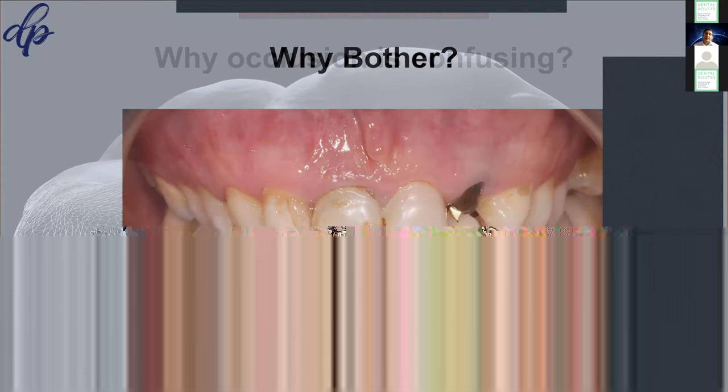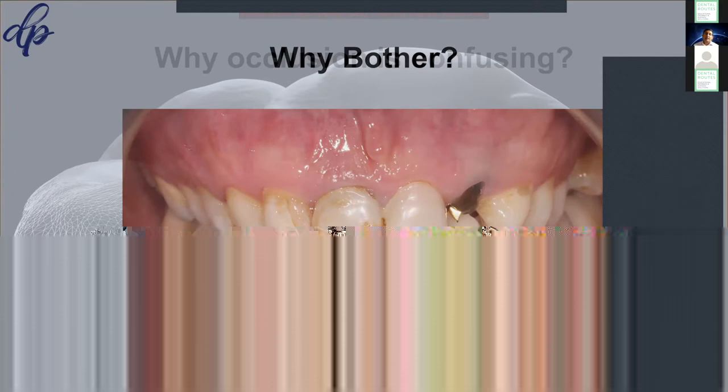Third, lateral guidance. Check their lateral guidance when they're guiding laterally, or their protrusive guidance, and which teeth are contacting. Just make a note of that, and have a look at it in 6 months to see whether it's changed or not. More importantly, check whether you're treating any of them, or whether any of them has heavily filled teeth. Because if they do, you need to really tell the patient that this can happen.